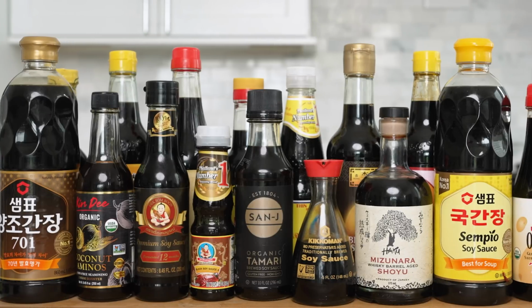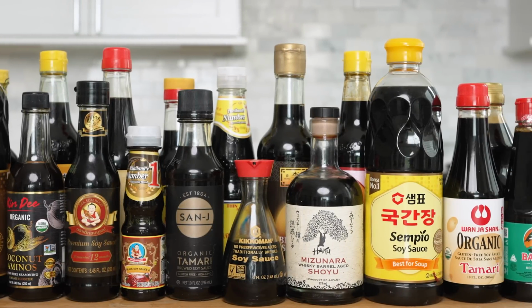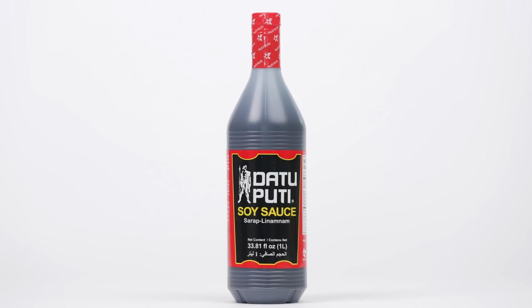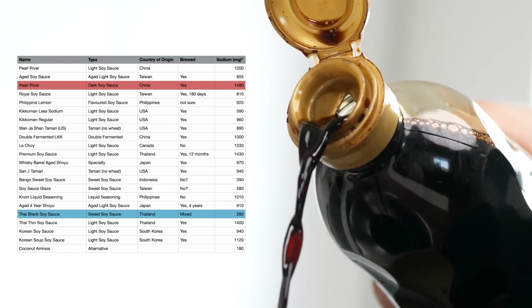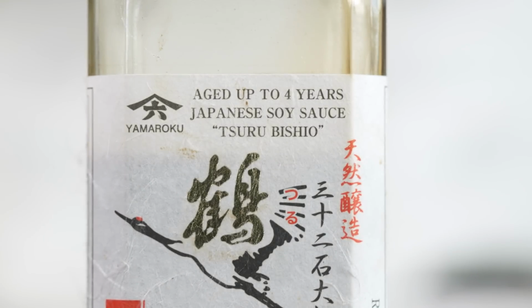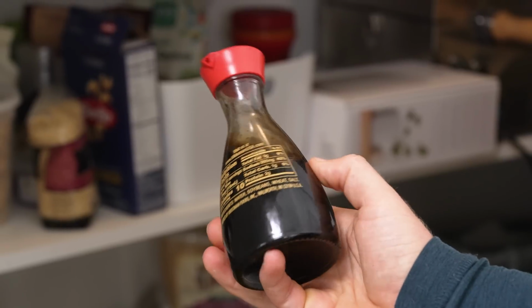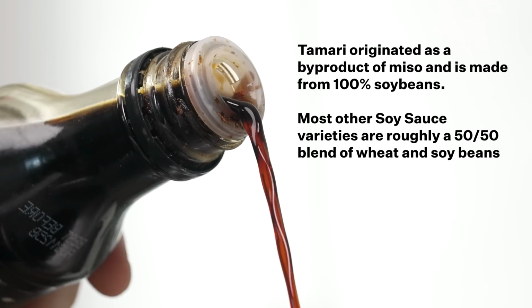When I bought and analyzed over 20 bottles of soy sauce last year, I quickly realized how many variations there can be. I had bottles from 9 different countries. The sodium levels range from 290 milligrams per serving all the way up to 1400. Fermentation times varied a lot too. Some were brewed for over 4 years, others 180 days, and some weren't brewed at all. Most bottles are made with a mix of soybeans and wheat, but some like Tamari are made from 100% soybeans.